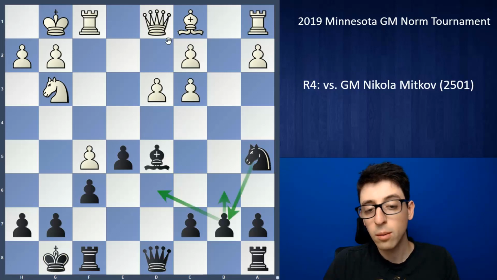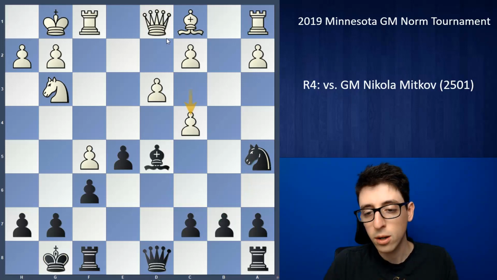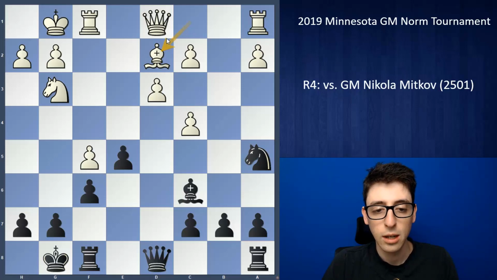Okay, so here my opponent started thinking for quite some time, and he realized that it was not so easy for White to generate an attack here. He played the move c4, I played bishop c6, and actually with his next move bishop d2, he offered a draw, which I was definitely happy to hear, because I felt like I totally won the opening battle.